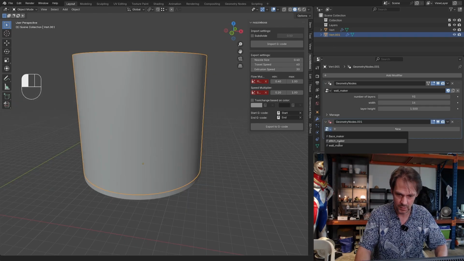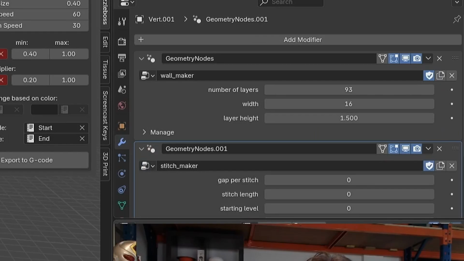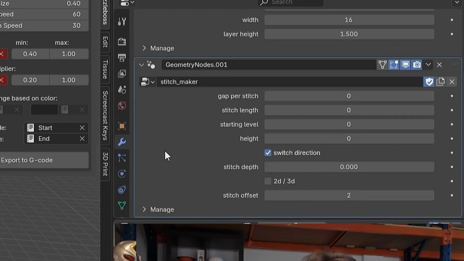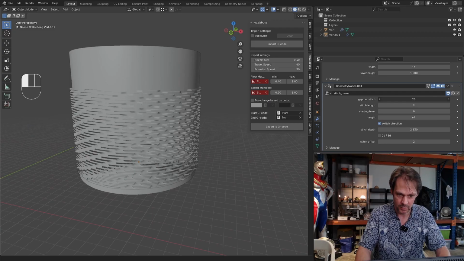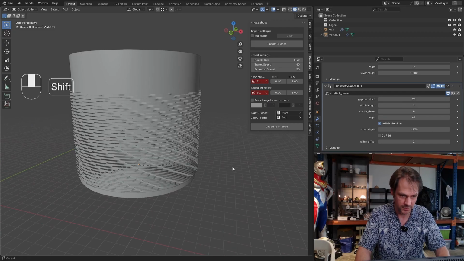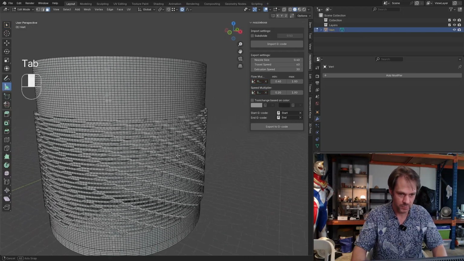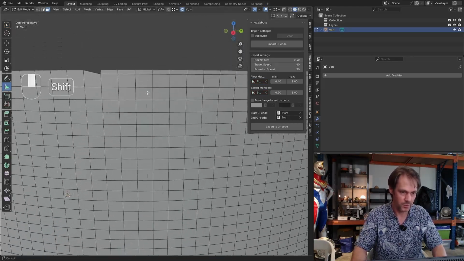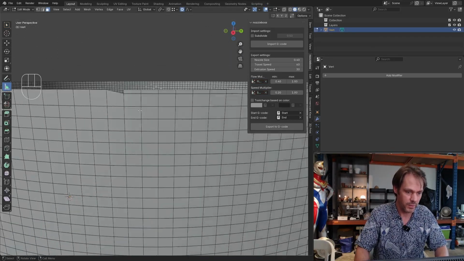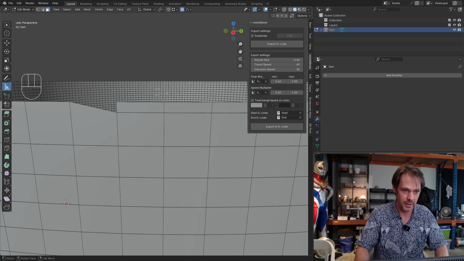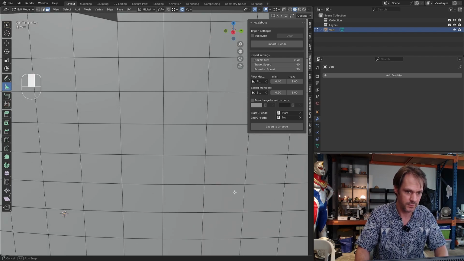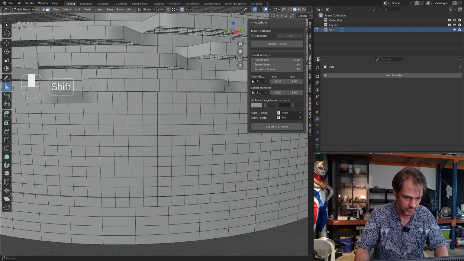I can change the width. I've got a stitch maker as well, which is, rather than using my checker deselect, which I was using before, it's much easier for me to create patterns and control them procedurally rather than having to checker deselect and do it and then decide whether I like it or not. Because I've done it myself in geometry nodes, I can control the start and end of each line. Rather than showing how to line up the final layer as accurately as possible after you've imported it using Nozzleboss, this does it automatically. It'll also do the same for the start there.